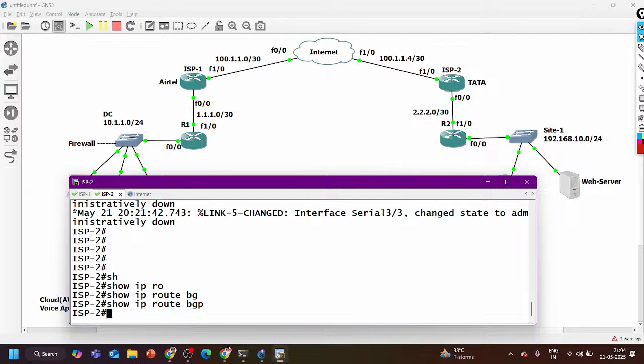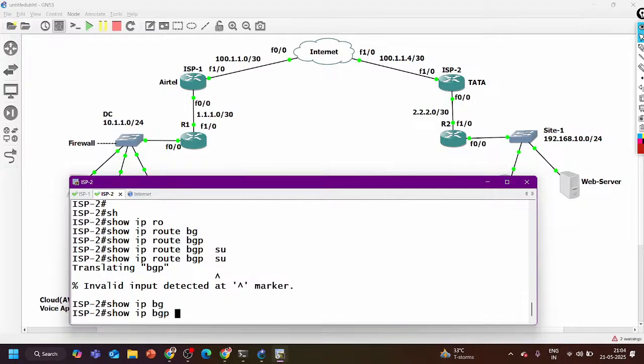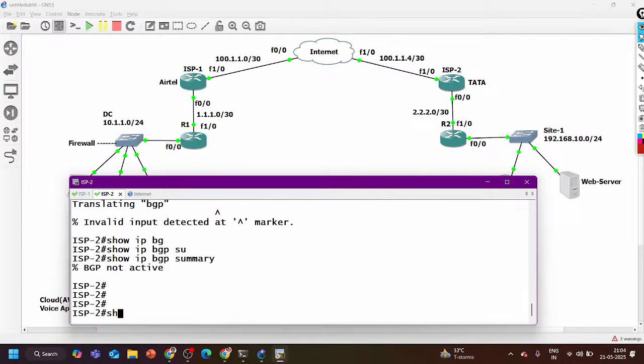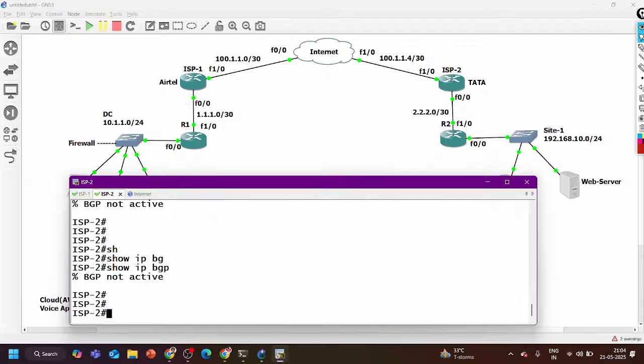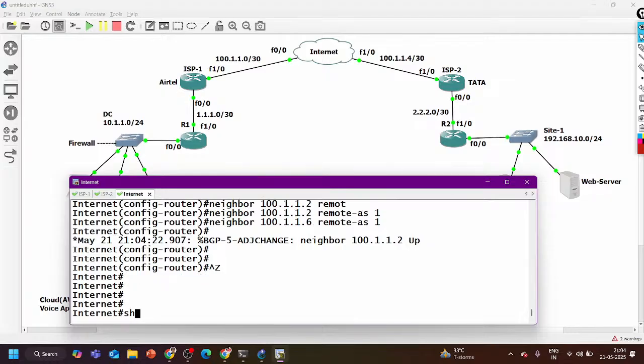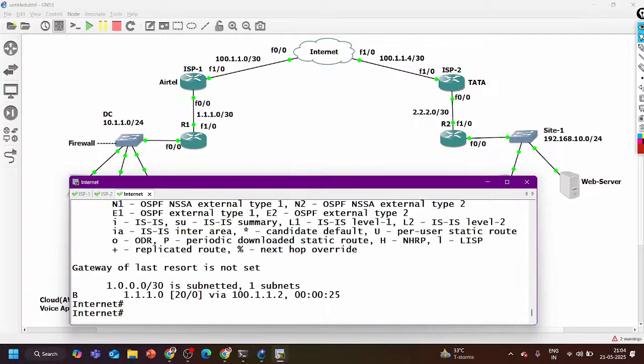And on the internet router, now you can see, show ip route bgp. Through BGP, it is not learning any prefix. Okay, I am on ISP2, sorry, on the internet router. So show ip route bgp. See, 1.1.1.0 is available, and 1.1.1.0 is managed by ISP1, which is Airtel, right?